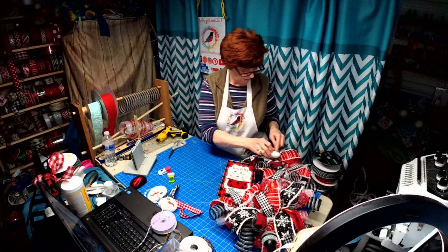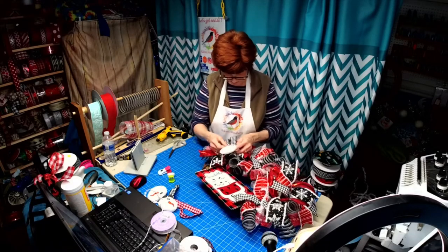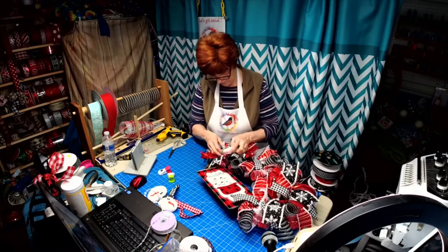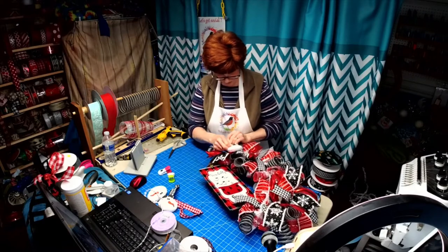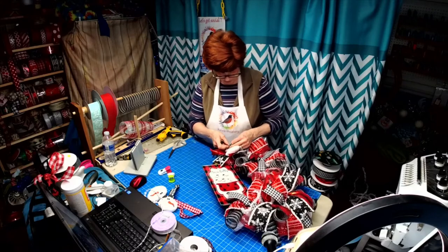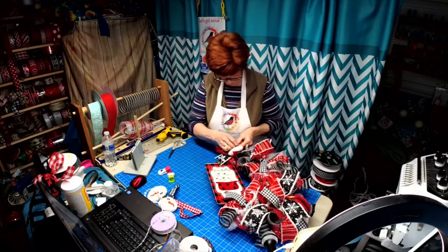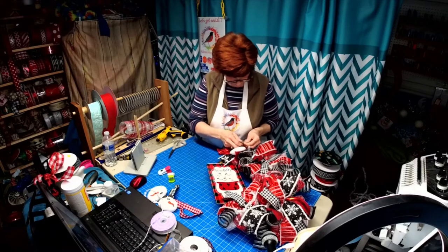Now, I may just hang this. Let's see. I went ahead, like I said, and added this ribbon. So if anyone buys it, you can use it to make a bow. And that's how you tie it to your tinsel tie.